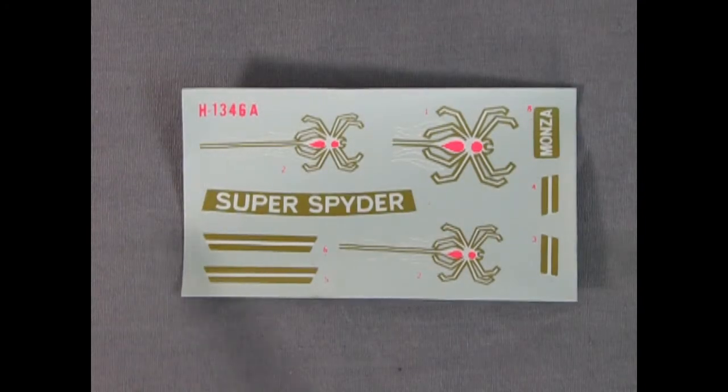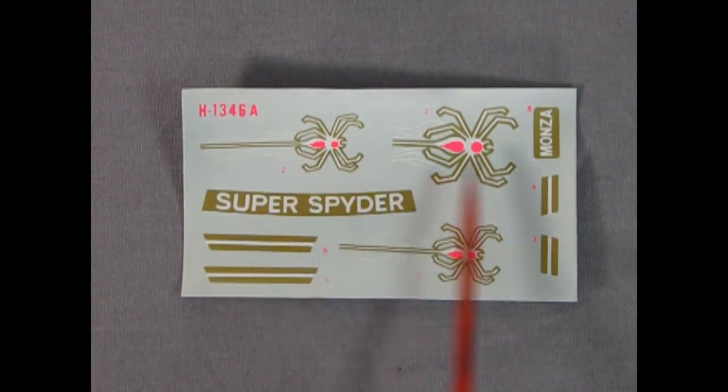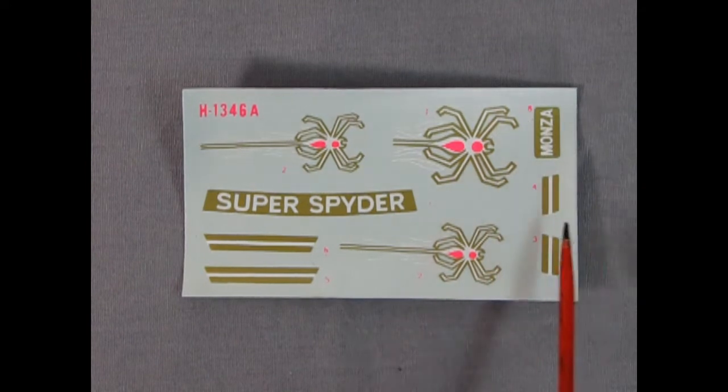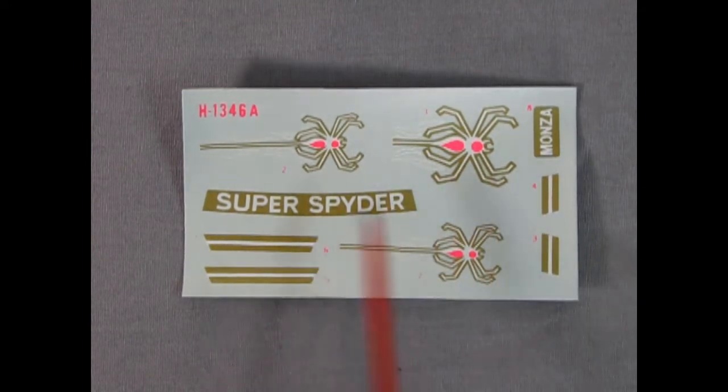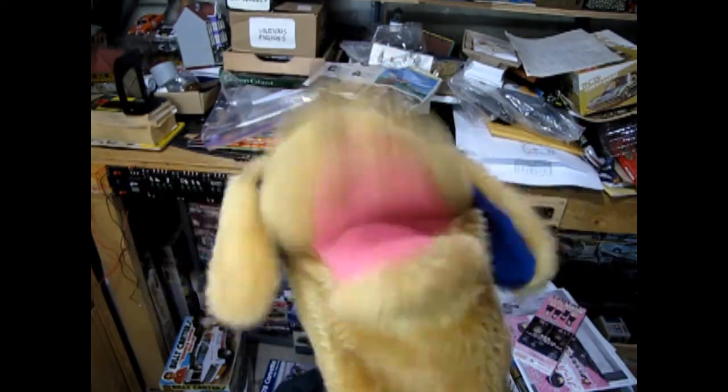Last but not least, we have our decal sheet. As you can see, these are very simplistic looking decals, but they do have this really neat neon pink in here that's really bright actually. So you've got a Monza, this is your license plate, there's your side stripes and the spiders, as well as the window sticker. And that completes our look at our 1978 Chevy Monza Super Spider model kit by Revell. And if you want to know where to find some great model kits for sale right now, why not check out our Monster Hobbies website by clicking on this link up above. Well Danny, I sure hope you enjoyed making this video with me. Oh boy, I sure did, and we'll see you all on the next video.